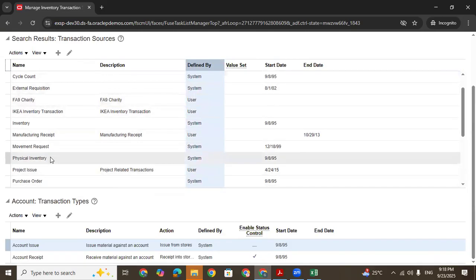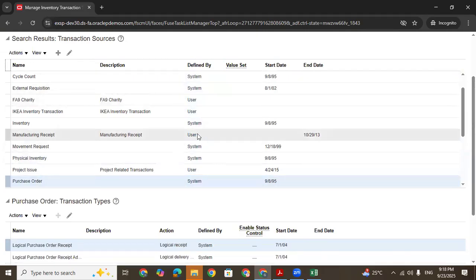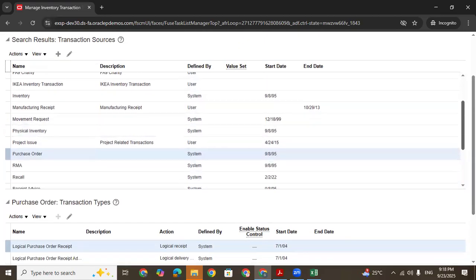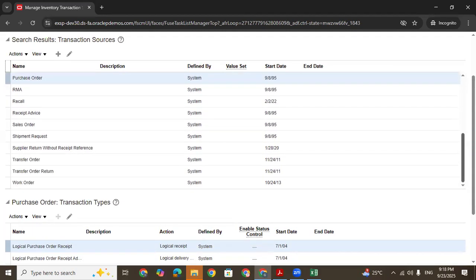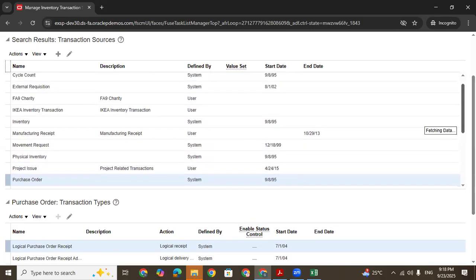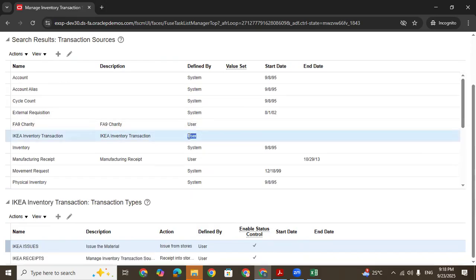System-level transactions are project, physical inventory, purchase order related, and these will come. User related ones do not come into the picture. For example, there are a lot of transactions: sales order, shipment, transfer order, all of this. We created our own, which is user related.